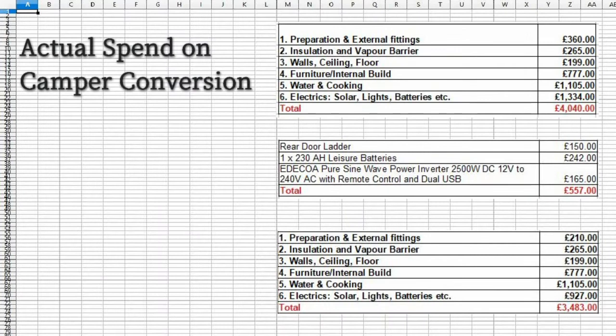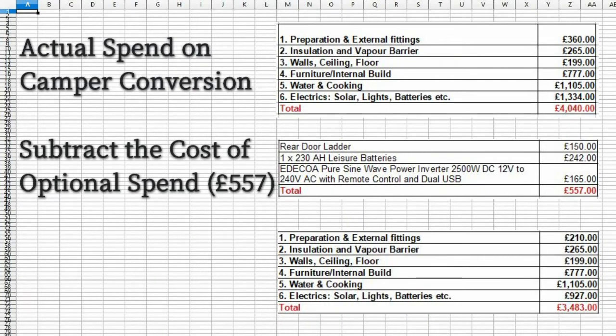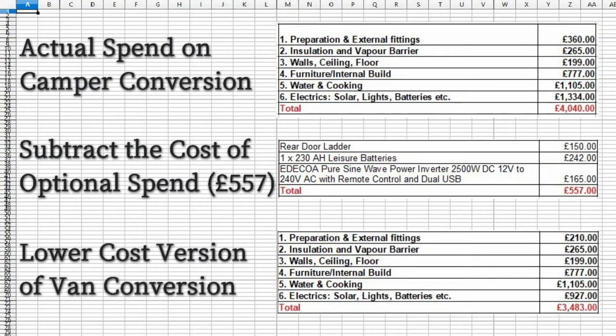So there you go, you can do a similar conversion for about £3,500, get a second-hand fridge and so on, and the price comes down even more. Buy a van, go and have some adventures, upgrade as you go along, it's all good.